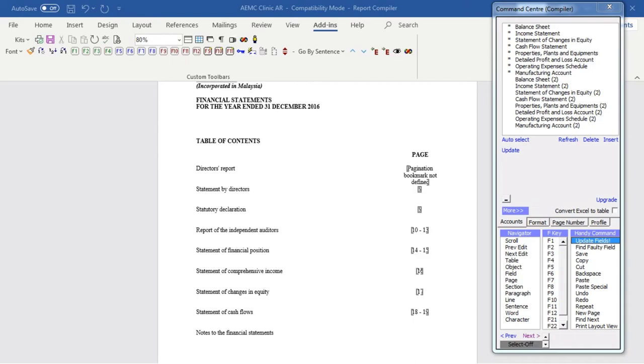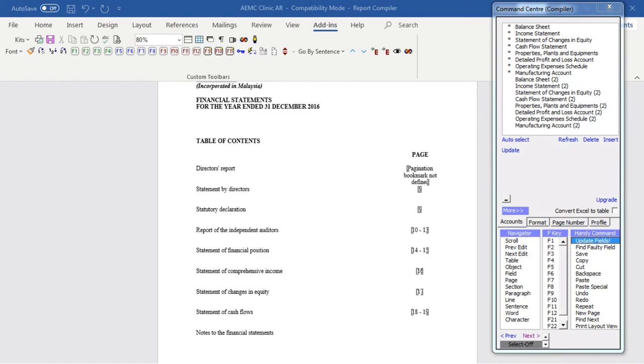Okay? Yes. So now how to settle this one? Normally you have to think this way. First of all, you need to know what is pagination bookmark. I ask you, what is bookmark? Bookmark is when you read a book, you put a mark there, some paper like that. That one is a bookmark, right? So same thing.